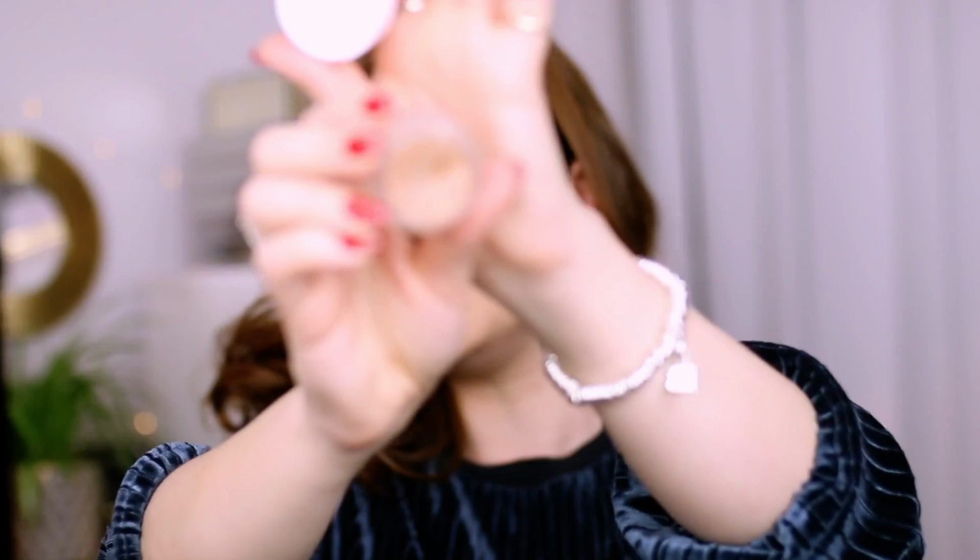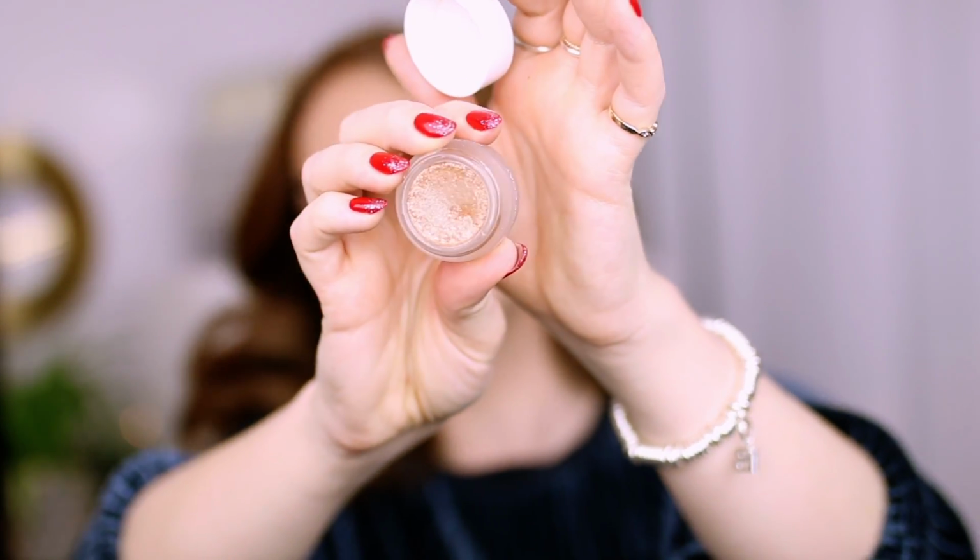Okay, I've divided up eyeshadow into an eyeshadow and a palette. So I have the Natasha Denona Chroma Crystal Top Coat in Nude. OMG. This little baby just gives the most natural glitter on top of your eyes. I have an intense glitter on my eyes right now, but I actually use this pretty much every day because it adds the perfect amount of sparkle to your eyes, without looking like you have glitter on your eyes. It just looks like you have a sparkly eyeshadow on. It is so pretty. It is so gorgeous.